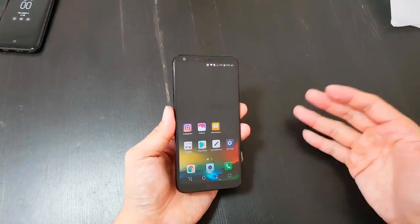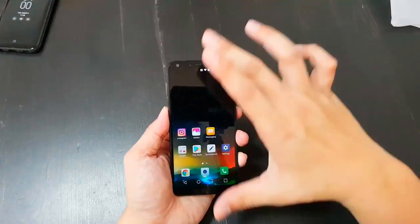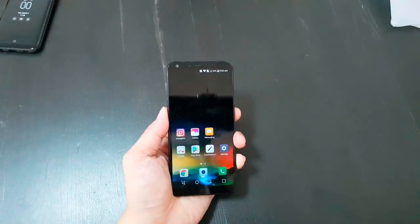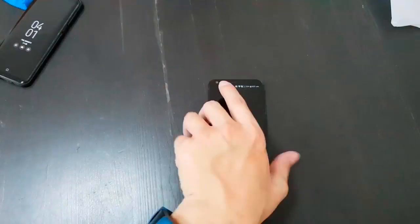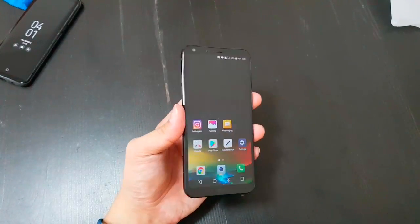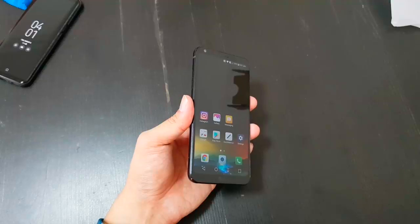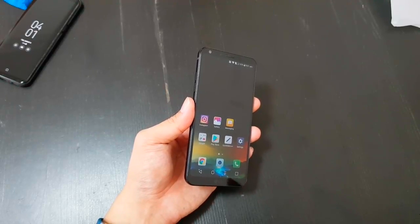So overall, the LG Q6 is a bit underpowered for me, but if you're someone who really likes the screen, or if you're someone that when you pass by a store, you see a Samsung Galaxy S8 or an LG G6 and you're like, damn, that looks sexy, but you don't have the money to buy those expensive phones, then the LG Q6 could be a good option for you because it'll be under 400 US.